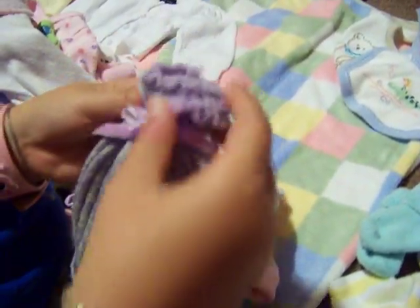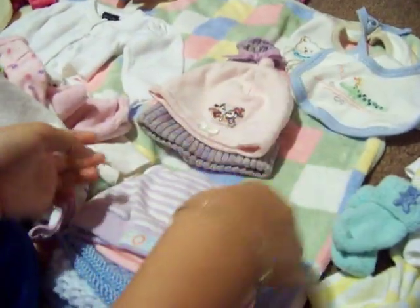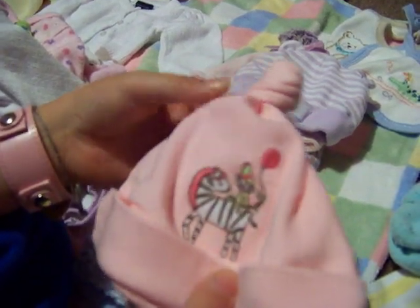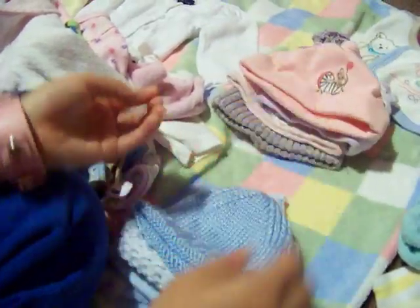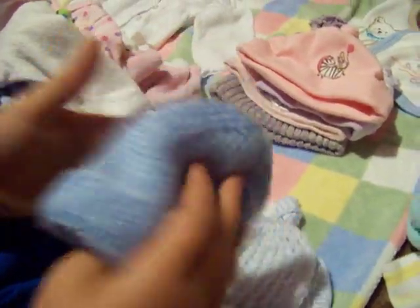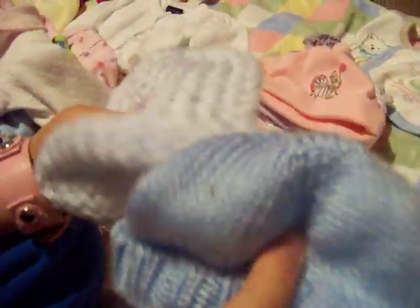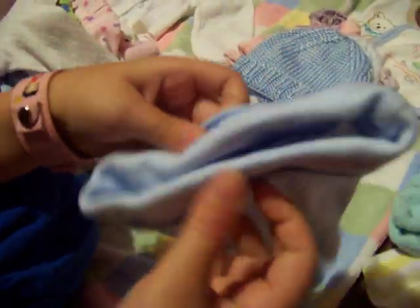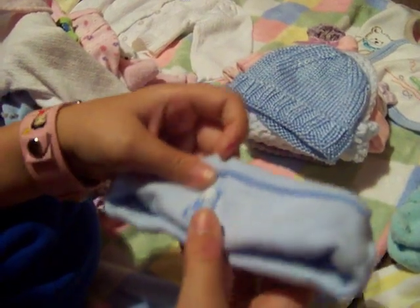Here are all the hats. Here's Ava's — it looks so cute on her, it's big but really cute. This is Ella's — it has mini Mickey Mouse. This is LSU, pretty purple. This matches that onesie but also matches Ava's sleeper, and it fits her so I'm going to let her wear it — that's from Jamboree. Here are two crochet hats; they're so soft. This one is really big but I think it's going to look really cute because I like everything big — it has a little bear on it.